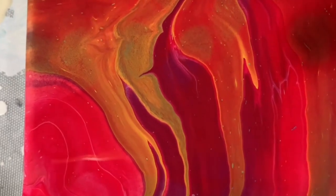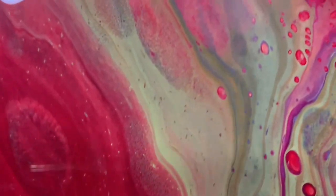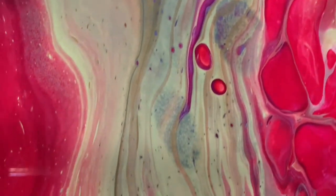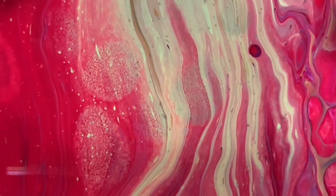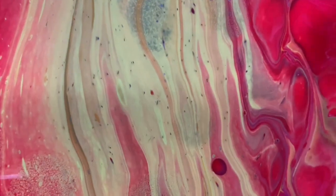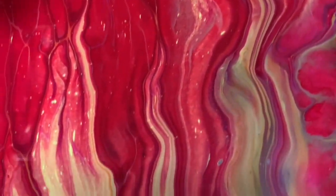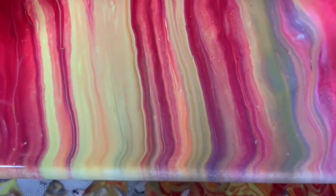This is the lower left-hand corner. Here's some of those big cells I was telling you that are trying to come up. Some littler cells in there. Some cute little cells there. And this is coming through as white, but it's actually yellow. So you can see down here, it's more of a light yellow.